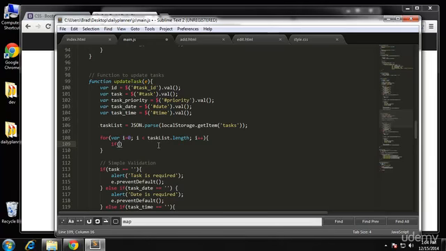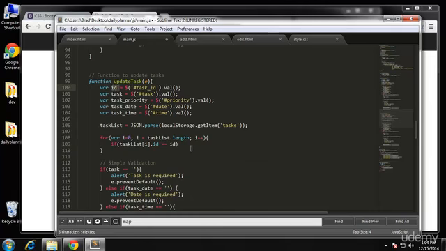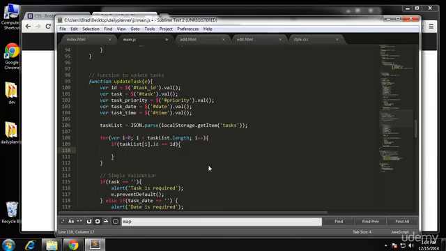So if task list I dot ID is equal to ID, which is coming in through the form, then we want to delete it. We can do that by saying task list dot splice. That'll take the value out of the array. And then we just pass in the iteration variable and 1 because we only want to delete 1.